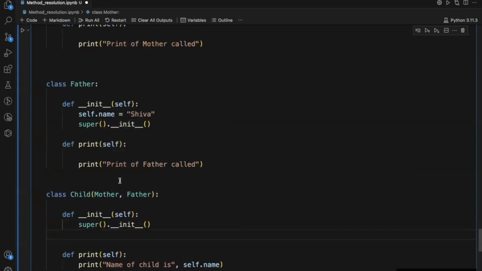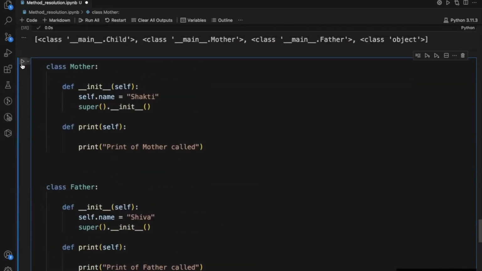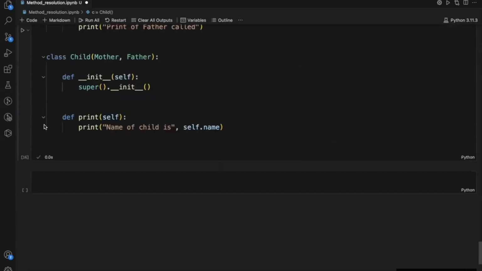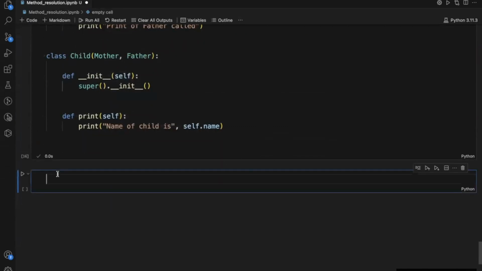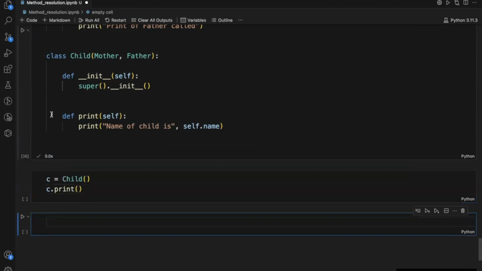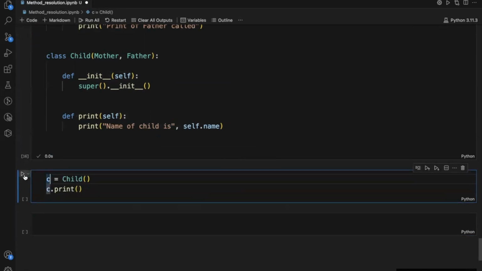Now I am running this code. Let's take the same object that I wanted to create, paste it, and run this code.